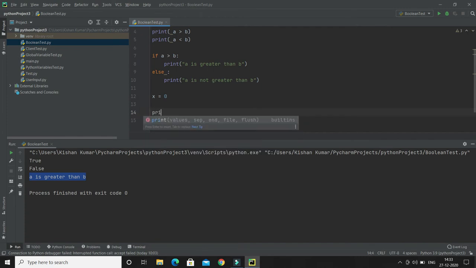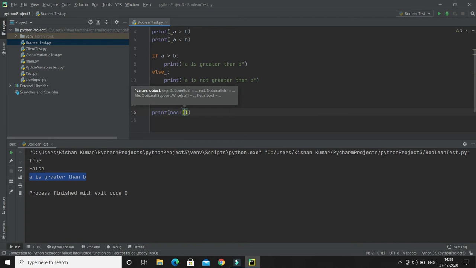So here I'm going to print, call the method bool, and pass the value of x. Here x is nothing but an integer. If you look at the type of x, it is integer because we have assigned an integer value. And if I try to run this program, let's see what gets printed.